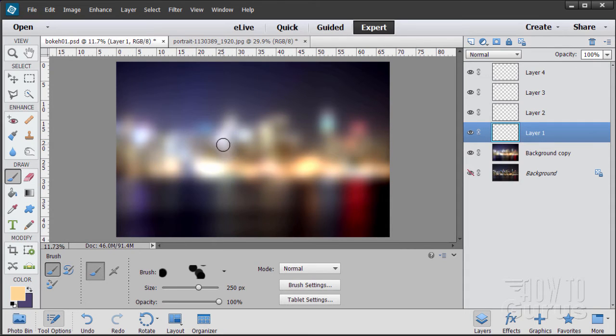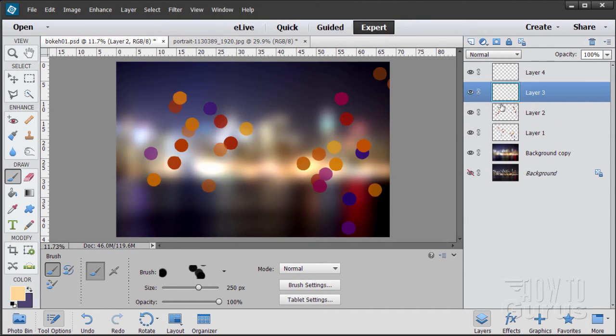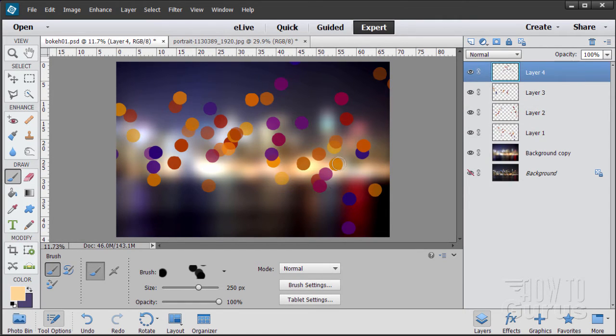Close that down. Now if I just click in here, so what happens, it gives me kind of a scattered bunch of colors and kind of scattered dots. So there's my first layer. Let's go up to layer 2, and I'll do that again on layer 2, left and right. Layer 3, I'll hit the middle in here and over there. And then layer 4, I'll do a few more. So I'm just creating some dot patterns in here. I'm using different layers so we have overlaps happening and transparency happening on that overlap. Okay, so there's our basic dot patterns.